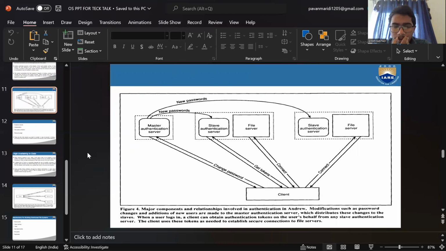When a user logs in, a client can obtain authentication tokens on the user's behalf from any slave authentication server. The client uses these tokens as needed to establish secure connections to file servers. See, this is how everything is connected to the client. The file servers, slave authentication servers, new passwords, changes, everything will be connected to the client. This is one of the most important things.